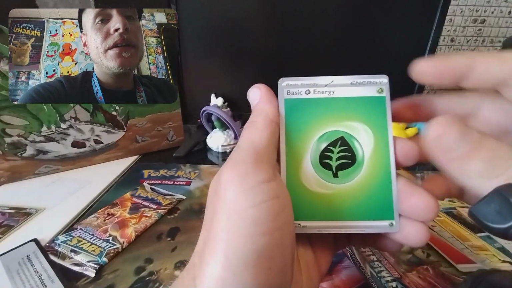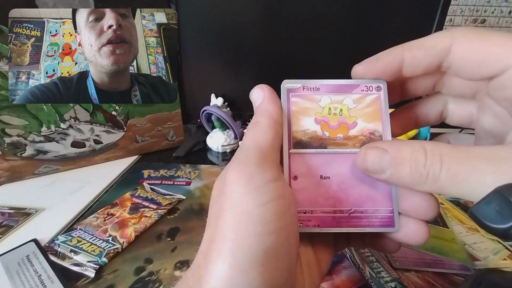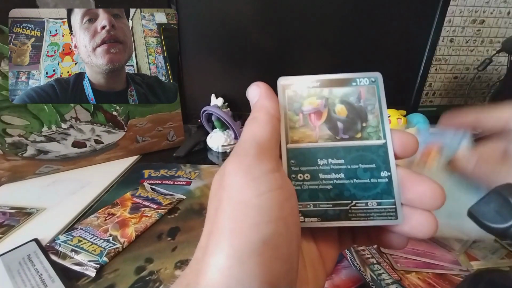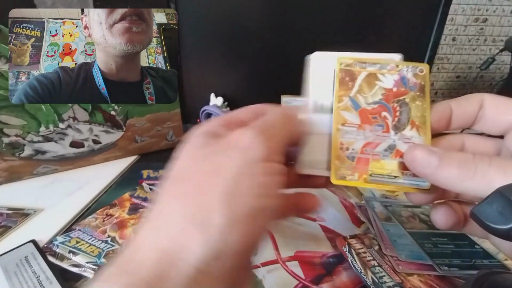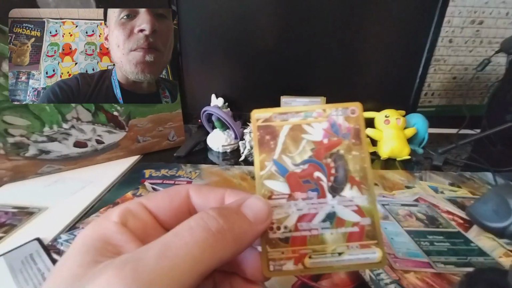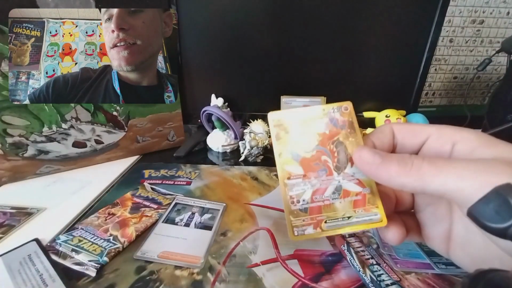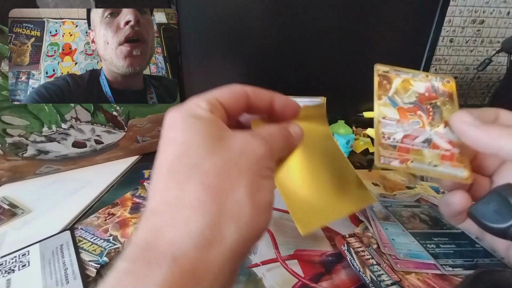What can we get? Grass Energy, Dedenne, Pineco, Flittle, Fuecoco, Drifloon, Defiance Band, Tatsugiri, Seviper. Oh my gosh! What the heck is going on today? Oh my gosh, guys! Bro! What? What is going on? Oh my, I need to go buy a lottery ticket, dude. Holy crap.